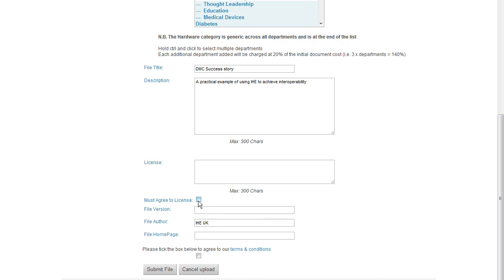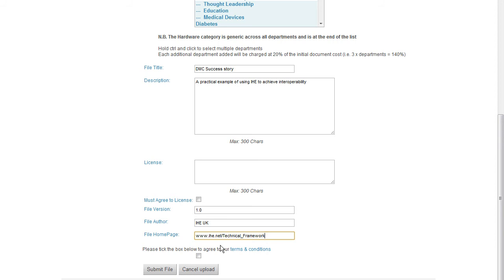Okay, so I'm just going to put some more further information in here. So 1.0 file version, an author IHE UK, and if I wanted to reference off to a page where that file could be found, I can put that in here. So just a couple of things there in terms of the content IPR. You must own the copyright of the document before you can upload it, and the other important thing to note is that the document cannot contain any patient identifiable data. Obviously, I'm sure that everyone's aware of privacy concerns these days, but I'd just like to reiterate that we don't accept documents that have got patient identifiable data in.